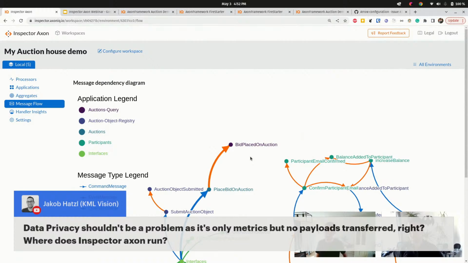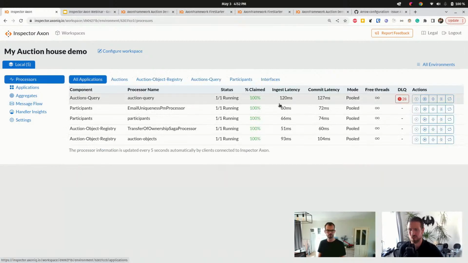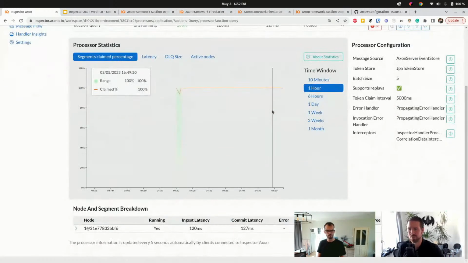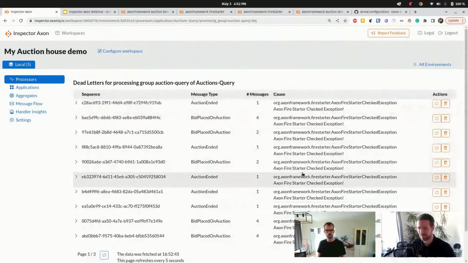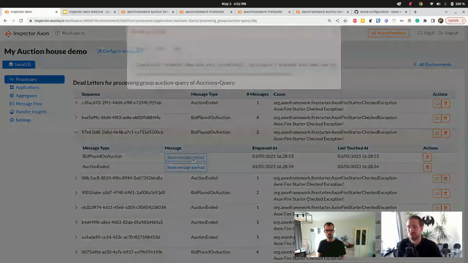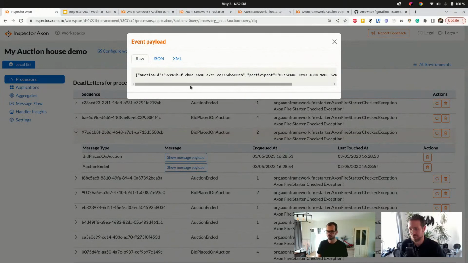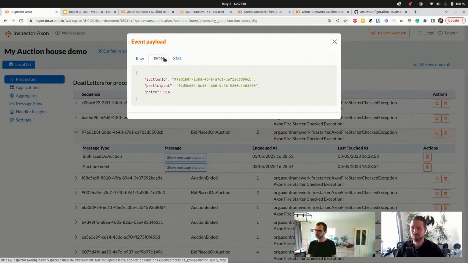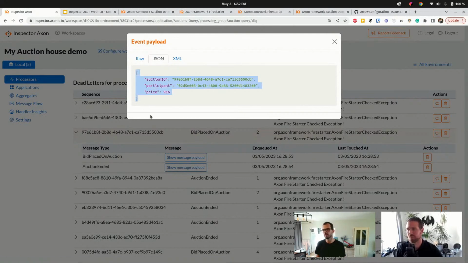If you have personal data in your event store and you use dead letter queues, you might, if you request them, see personal data. That's also something we might put behind a flag, so you can disable that. Because that's always going to the client, it could be a client-side setting that you just disable. Yeah, so as you can see here in the DLQ, you can open a message and show the data. In this case, the participant, if you would have put a normal name here, there would be personal data.